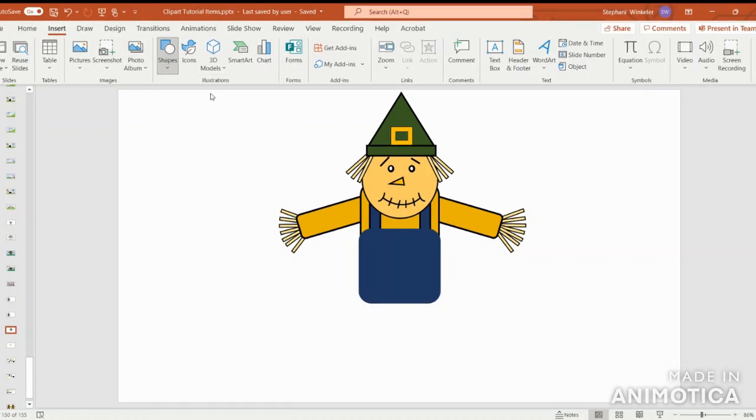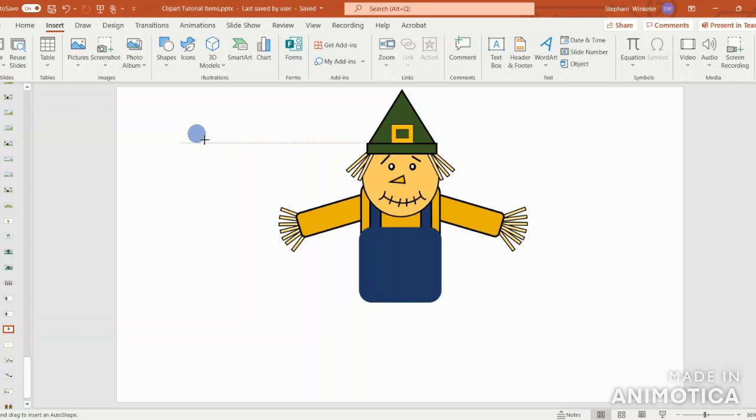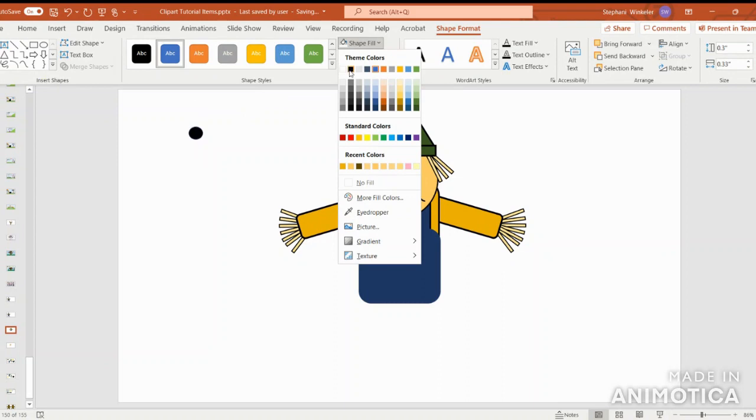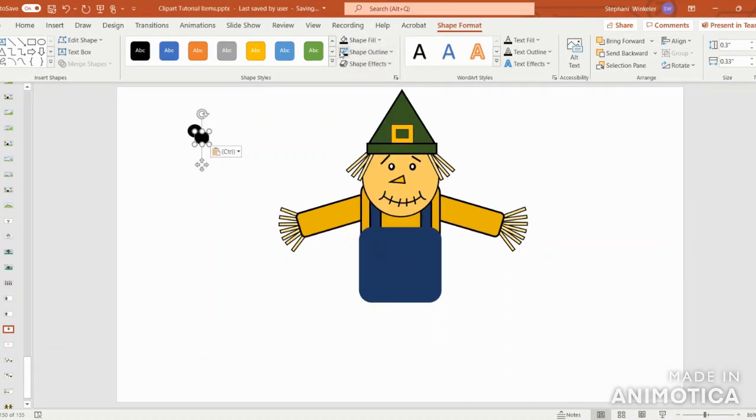Go up to Insert, Shapes, select the oval shape. And we're going to shape fill in black, outline in black. And then I'm going to copy and paste and make this very small. And shape fill in white. I'm going to copy and paste, and then copy and paste again. I'm going to group these small circles together and make them tinier. And then I'm going to put them right up here in the circle. And I'm going to group them together.